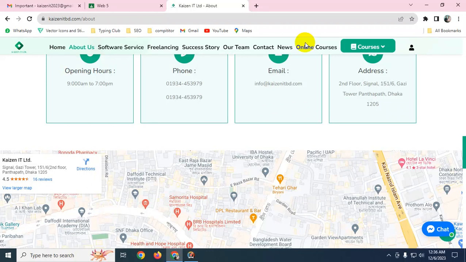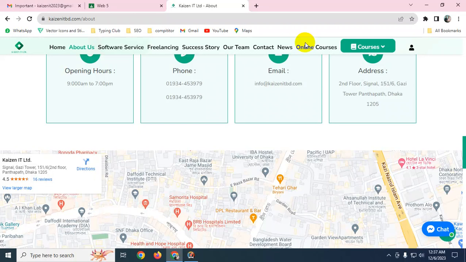So they are different files, and we have to connect those different files into one. We can create a navigation menu that connects each web page. Whenever I click about, I will go to the about page. Whenever I click services, I will go to the services page. If I click home, I will go to the home.html file, like that. That is called different web pages that are connected together.